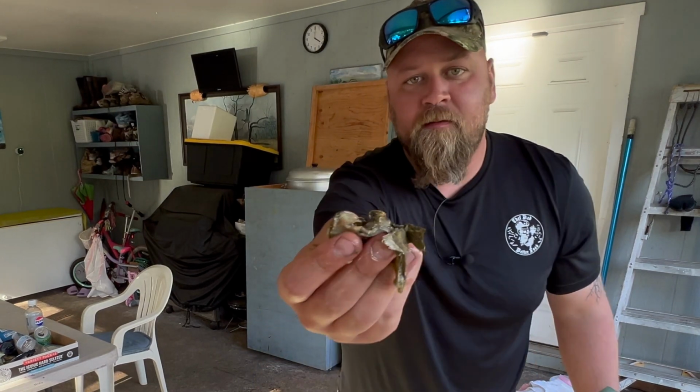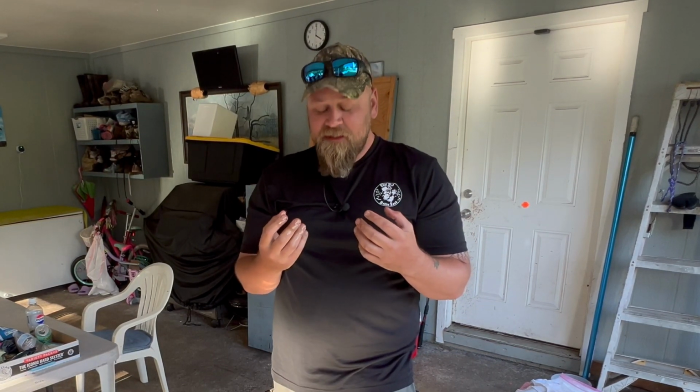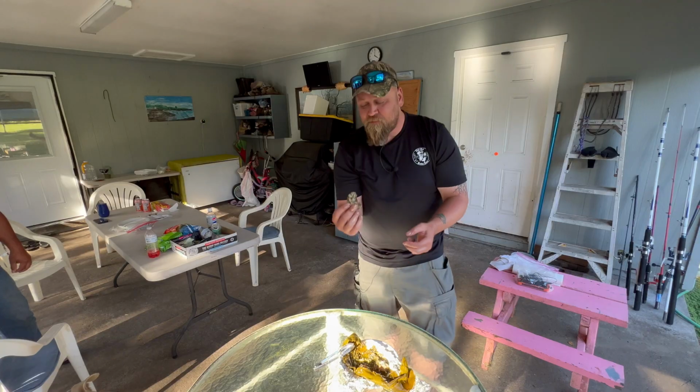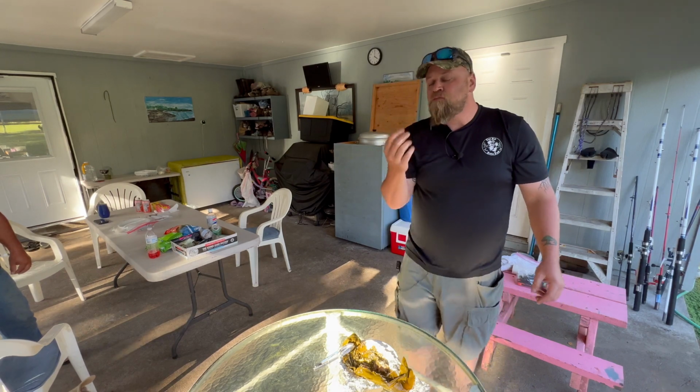There's a piece of the fish. It soaked up all that pork fat, that beef fat. It tastes really, really good. Here's the pork. That's a great meal. That's a meal in a bag right there.